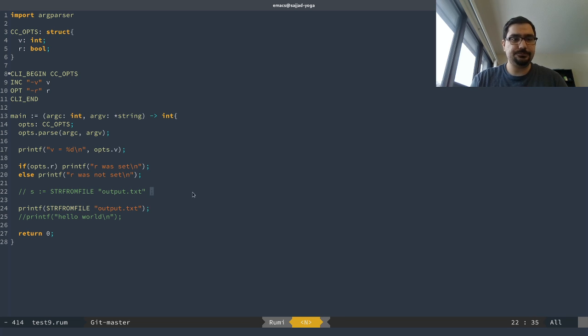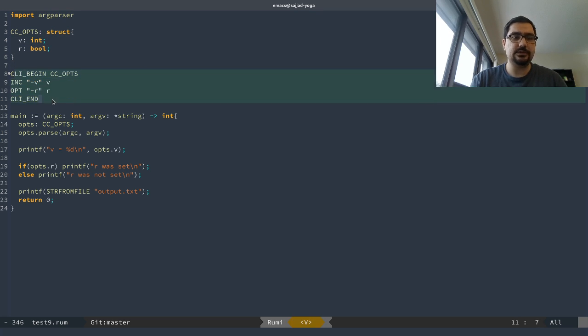If I clean it up a bit, you can see the way we define a struct in this program. After importing our macros, we define a struct here, and this is the syntax of the macro. You don't have to write it like this in Rumi.